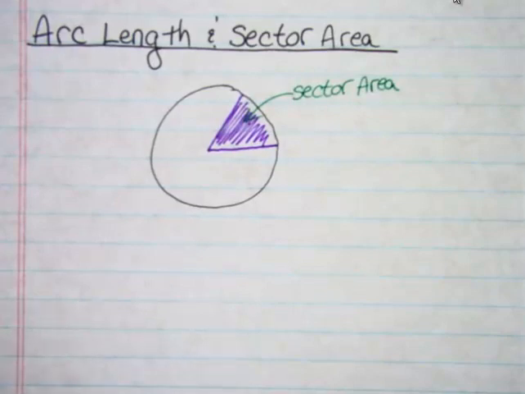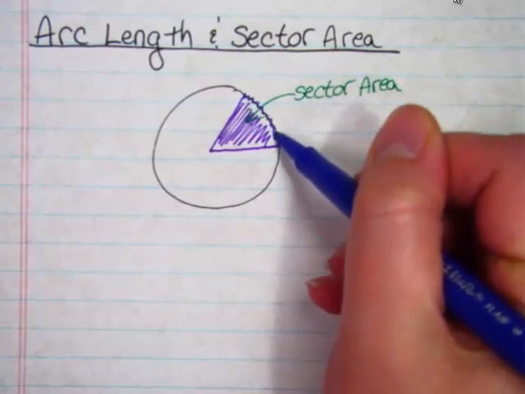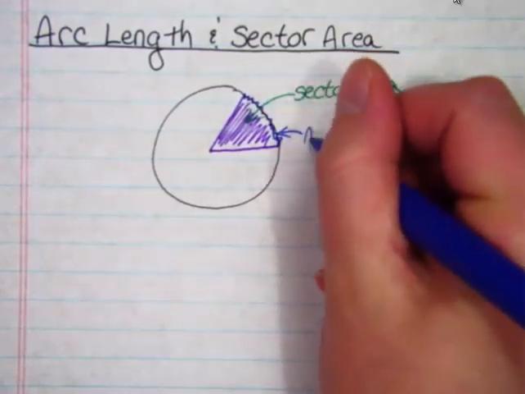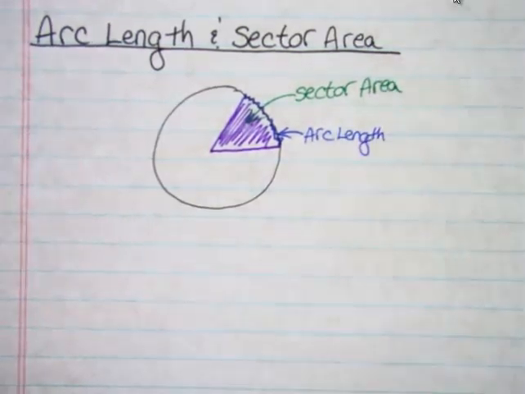And then the crust, the part that normal people don't like to eat, the crust piece we call the arc length. Okay, at least in my opinion, that's how it is. So we're going to take a look at how I find the length of that arc, what that physical piece of it around is, and then also what is the area inside of it, what is that cheese? Or if you think about pie, you've got your pie crust and you've got the cherry filling. So that's the piece that we're looking at, keeping in mind that it is two-dimensional, not three-dimensional.